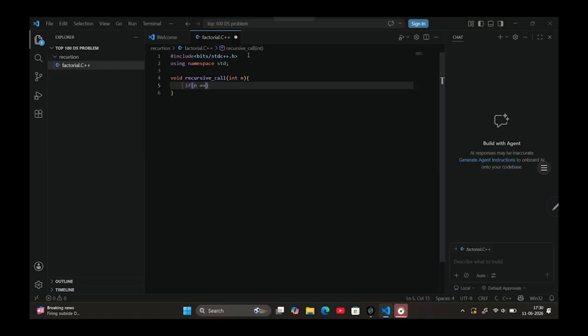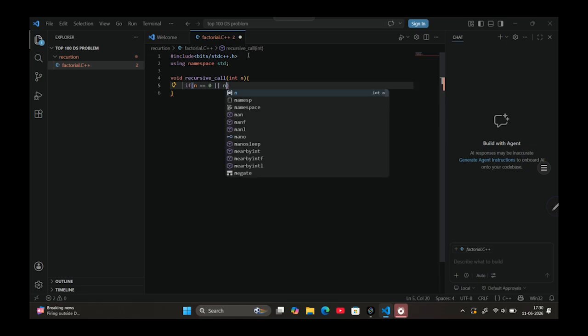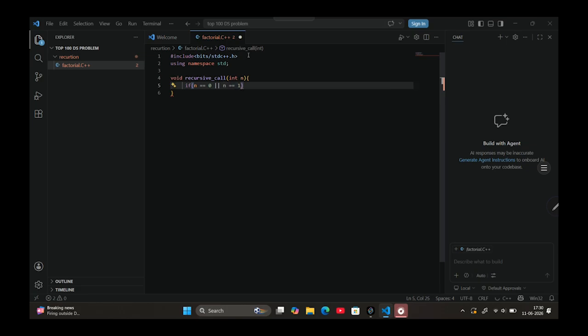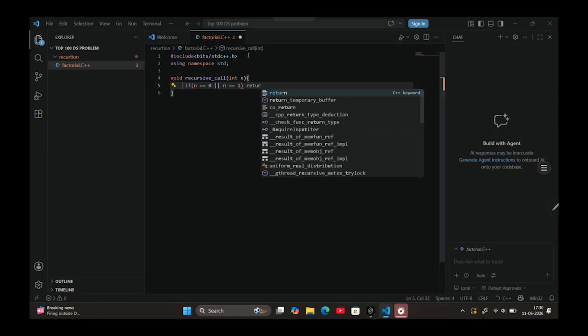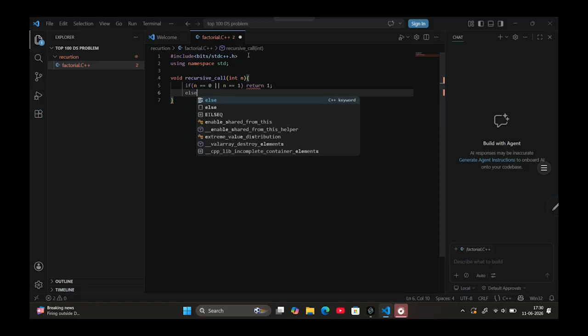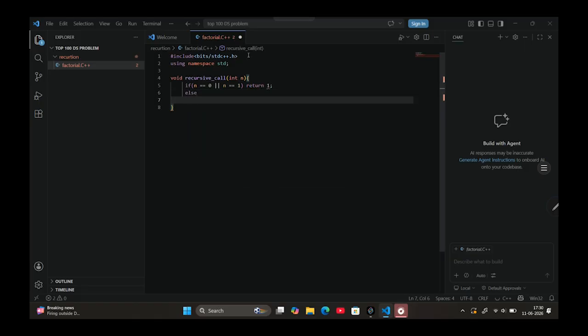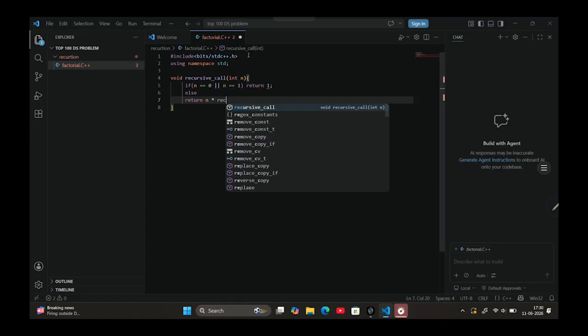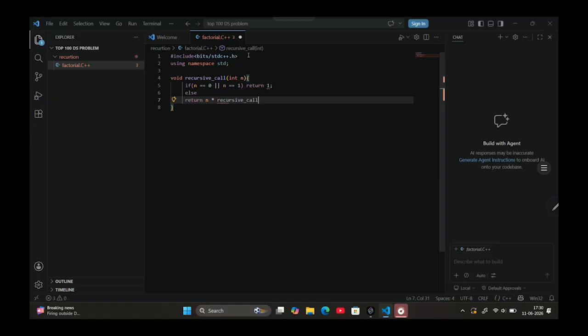If n is equal to 0 or n is equal to 1, this is the base condition we have seen in the pseudocode, then return 1, else it will return n into recursive call n minus 1.